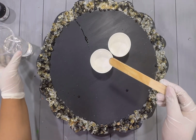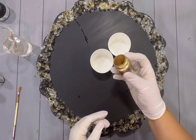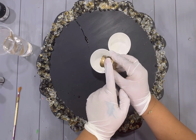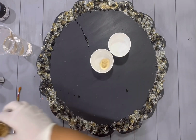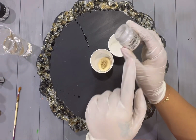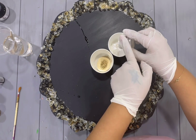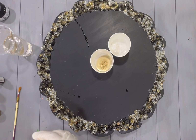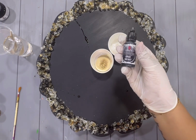Once these two are done, I'm going to add a little of my gold powder. This is a gold pigment powder by iCraft. You just need to add a pinch of it. And now I'm adding a moon white pigment powder, again by iCraft. Here you go. And into the rest of the resin and hardener, I'm going to mix my black alcohol ink.